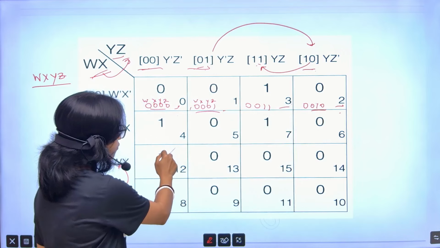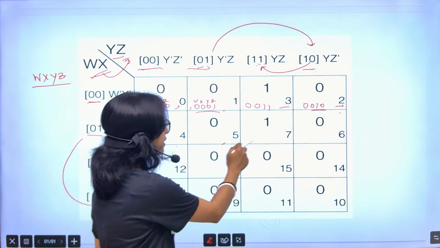Same way you will get here 4 5 6 7. After that it is jumping to the next row, 8 9 10 11. Then come back here, 12 13 14 15, because of this switching here and here. Here also we are doing switching, and because of that only these cell values are changing. And if you are not plotting cell values correctly, then the total KMAP will be wrong. That is most important to remember, how I am plotting the values in KMAP.